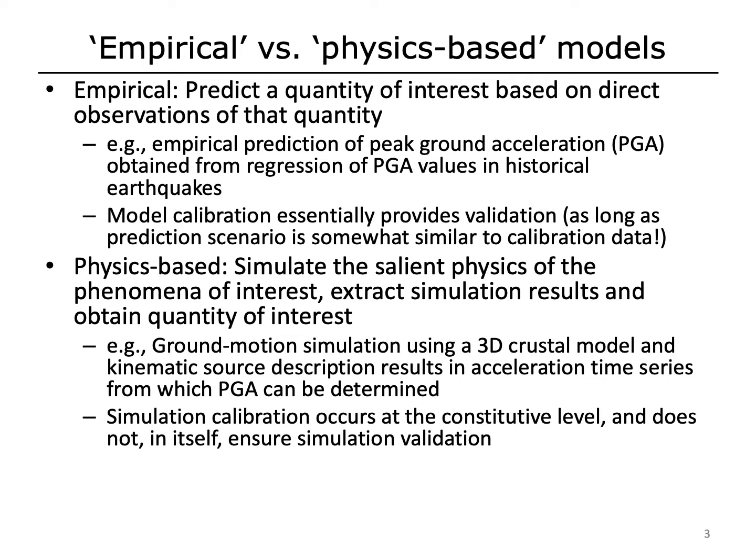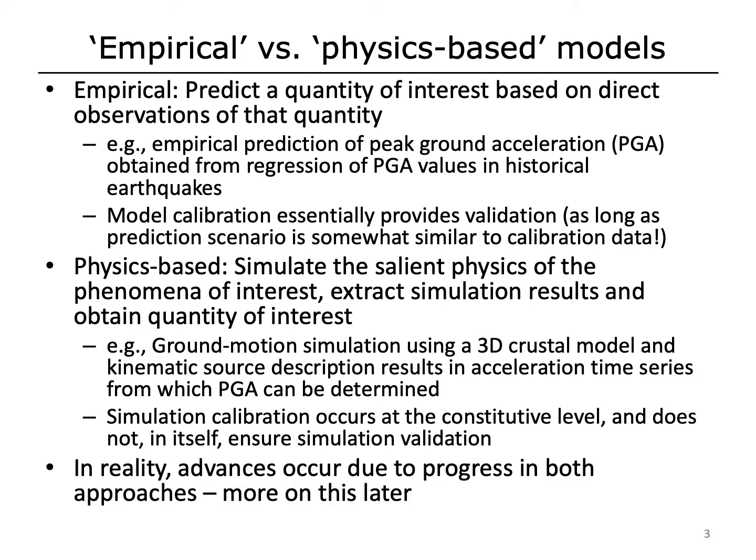So for example, ground motion simulation using a three-dimensional crustal model and kinematic description of the earthquake source results in acceleration time series from which we can compute intensity measures such as peak ground acceleration. Unlike the empirical methods, the calibration of simulation occurs at the constitutive level, the definition of the three-dimensional crustal model, the definition of the kinematic earthquake source, and therefore in and of itself doesn't ensure that the simulation results have validity.